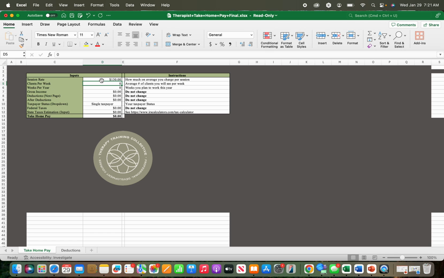Some people will take an average of their different payout rates from different insurers. Others will choose to be a little bit more conservative and choose one of their lower reimbursement rates to kind of have a conservative estimate of how much they might be able to bring home. Think about what your different reimbursement rates are, the spread of those different companies and coverages in your area, and that may help you estimate what a good number is as far as your average rate that you may be able to gain per session that you are billing for.